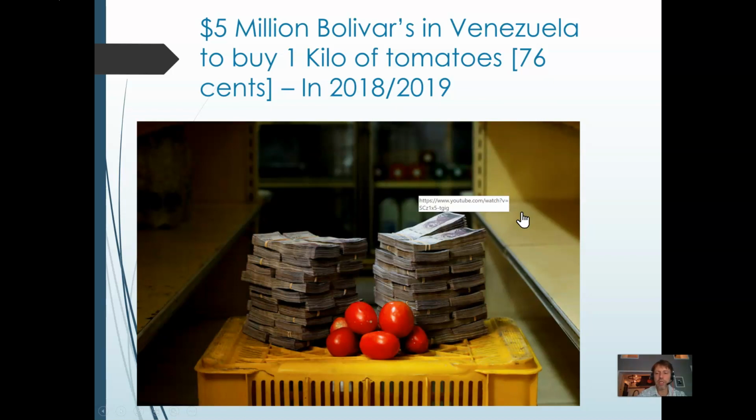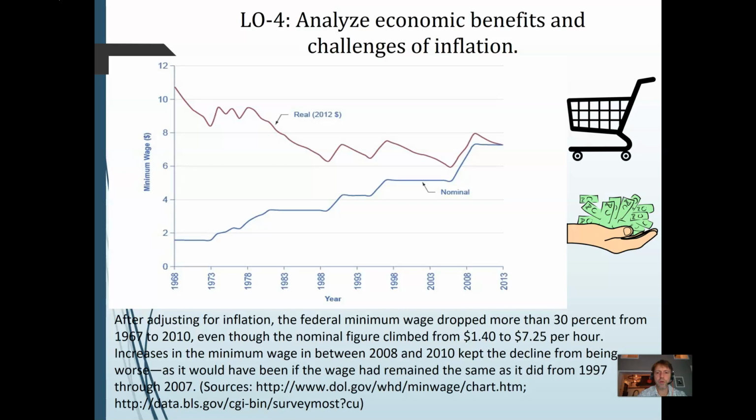I was in Romania and was getting $100,000 bills. Later, they joined the Eurozone and they were able to cut a bunch of zeros off those bills as they transitioned to the euro. This shows, and again, you should pause and read the bottom, how prices have changed over time, and how that reflects or responds to minimum wage.